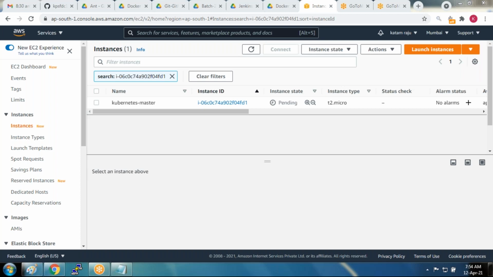Just looking for my Kubernetes document. So are the instances ready?